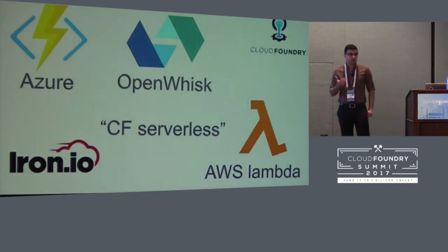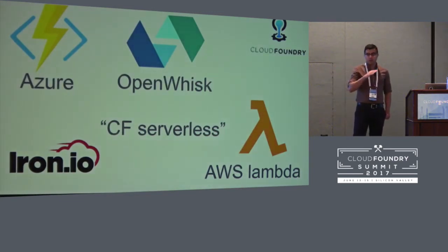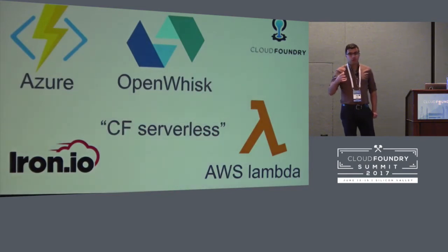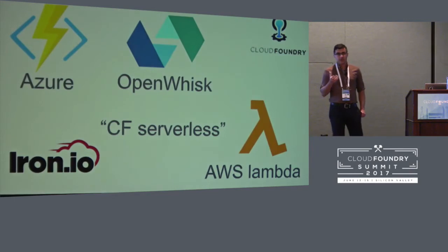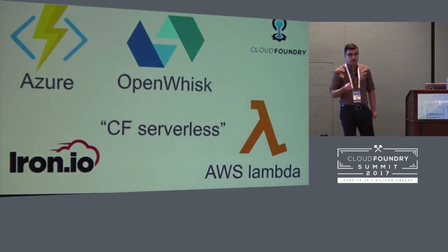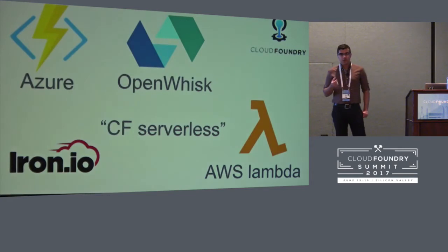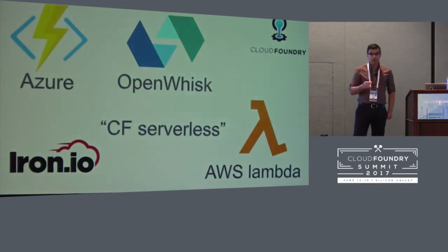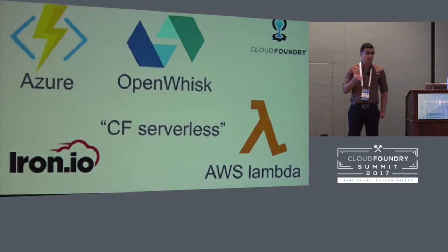The manager application would turn the application on, respond to the request through the application it launches, then keep the container around for 30 seconds. If there was no new request, it would shut down the container. CF serverless is interesting for two reasons: first, it cuts abstraction significantly. With PaaS, we went one level above IaaS; with containers, another level; with applications, you don't have to care about managing operations. Serverless is interesting because all you need to care about is the function you run — very high level of abstraction.